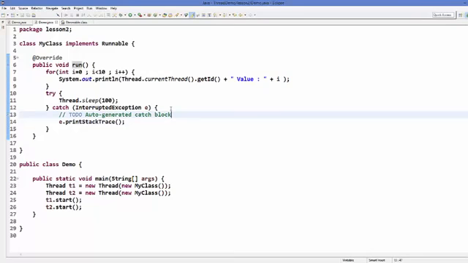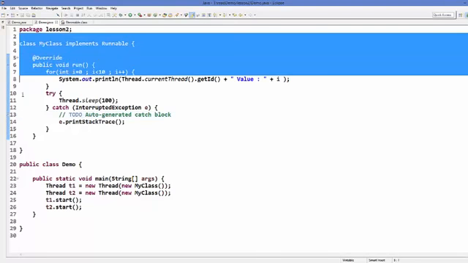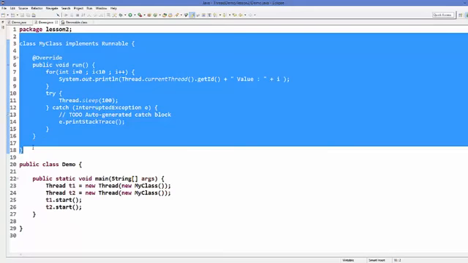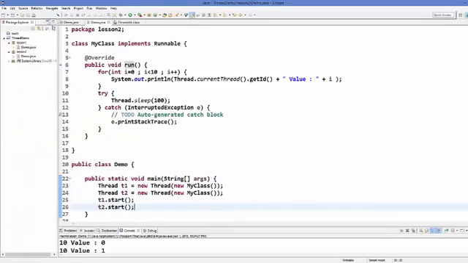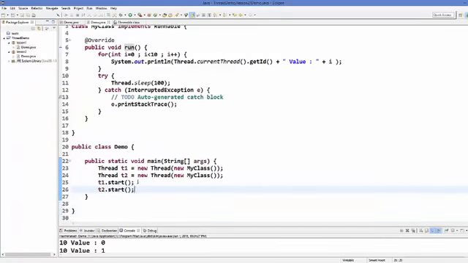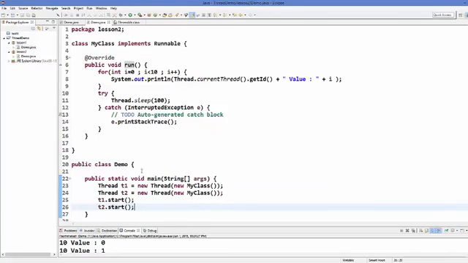Now sometimes you want to create a single thread which contains only one method, and for that this long class is not required. You can create a thread directly in your main class like this. Let's see how we can create a thread inside the main class itself without creating an extra class.